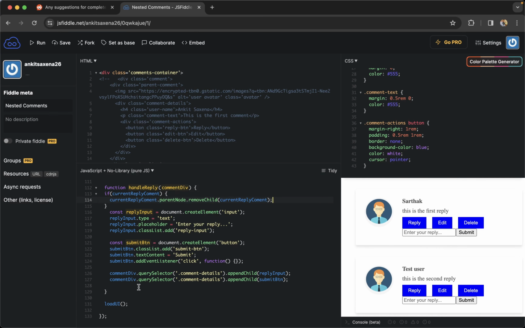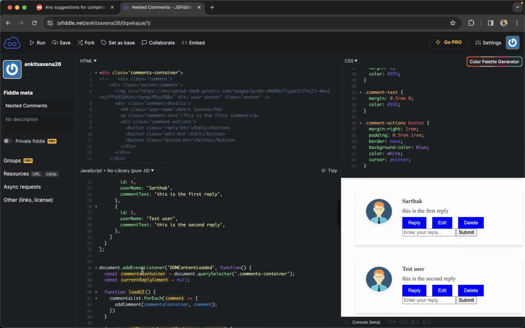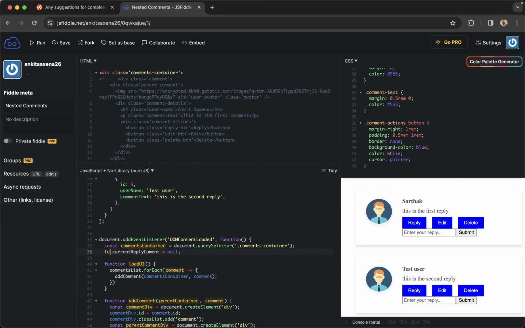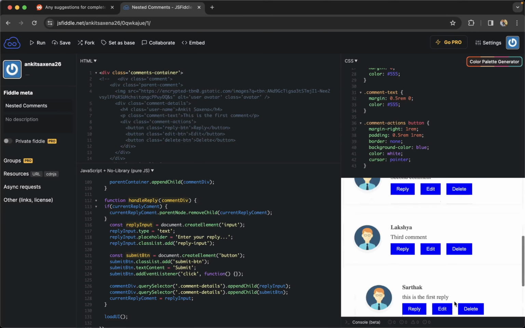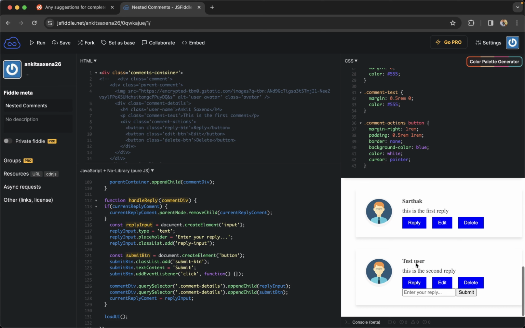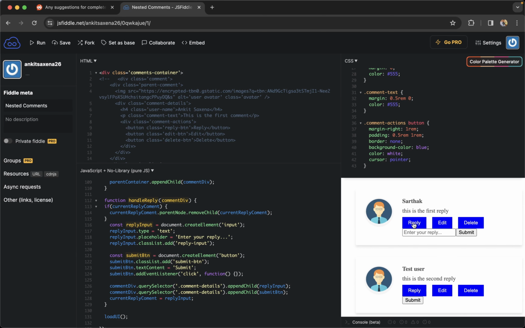So for that, we need to assign the value here: currentReplyComment will equal the replyInput. Did I use const here? Yeah, it will be let. Okay, let's see now. If I click on reply, it is shown here. But if I click it here, yeah, it is hidden from here.